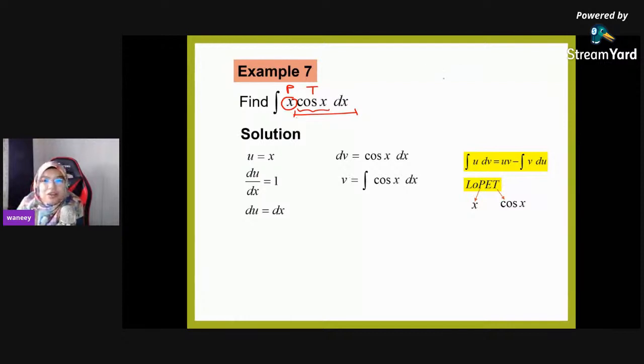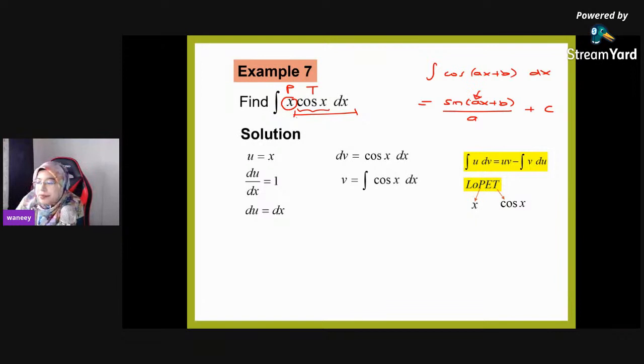What about integrating cos? So do you remember the formula? Cos of ax plus b. So integrating cos, it will become a positive sine, so sine of ax plus b. But then you have to divide them by a, plus c. So we're going to divide by the coefficient of x. Okay, so over here the coefficient of x is 1. So selamat satu kerja lah. So it will simply become sine of x. So tambah c kita tak tulis lagi kat sini sebab nanti bila kita masuk dalam formula dah habis semua integrate, baru kita letak tambah c lah.